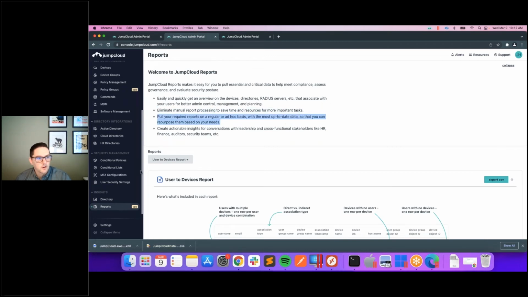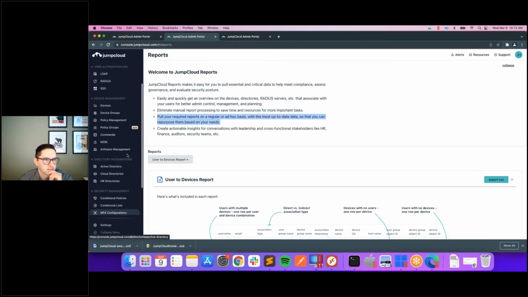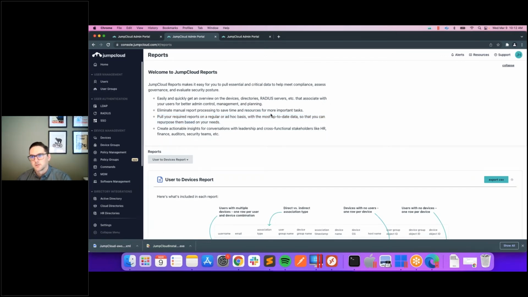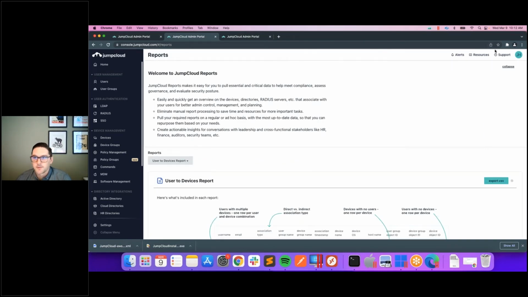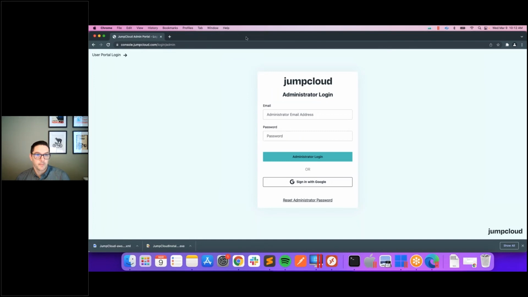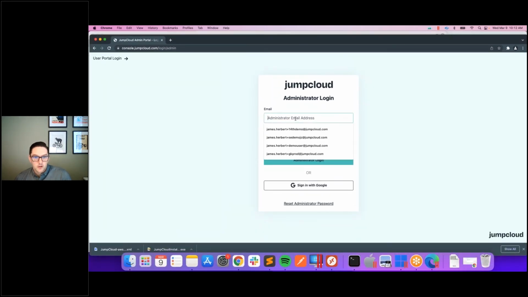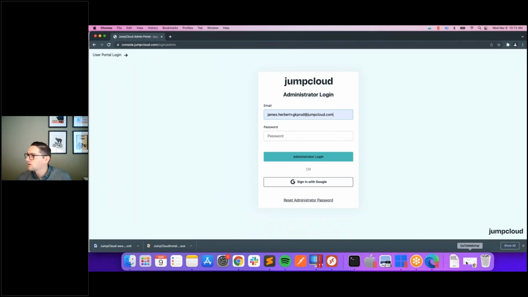Cool, so I think that's most of the stuff that I wanted to go into for the individual org level. I'll go back to the start to look at what the multi-tenant portal looks like, which is really designed around MSPs. So let me go ahead and do that. I'm going to sign out of this one and log into a different portal here. Let's go here, and give me just a moment.